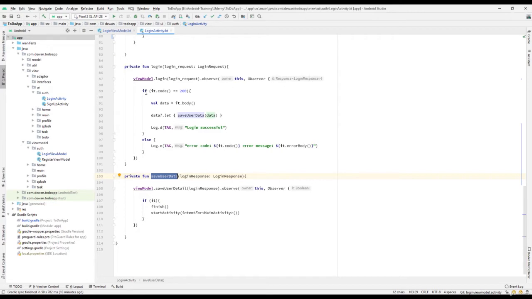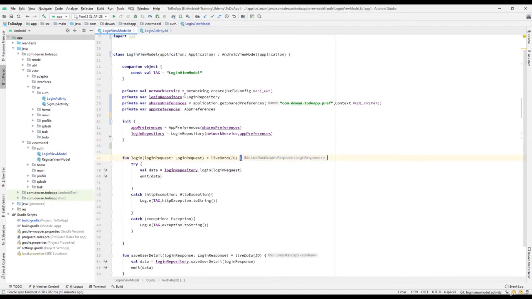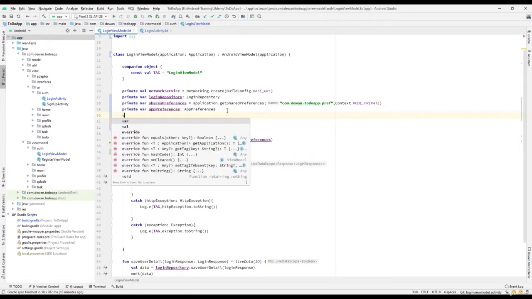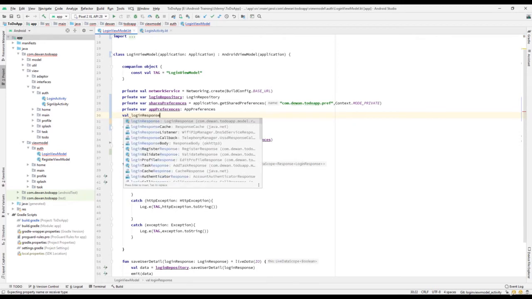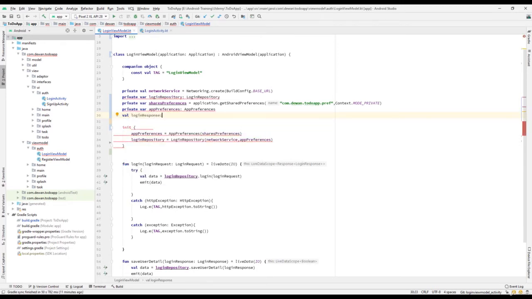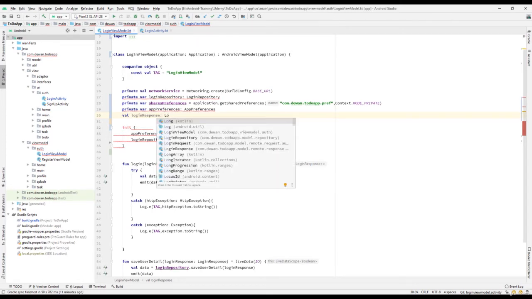Let's go back to our view model, and let's create one variable for the login response. I will say val loginResponse, and this should be of mutable live data.